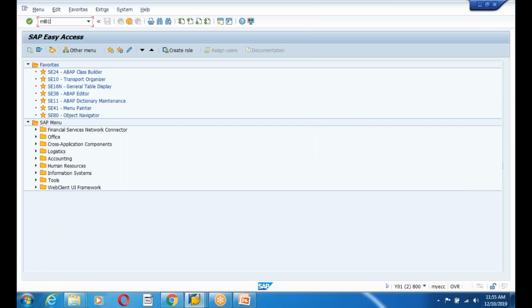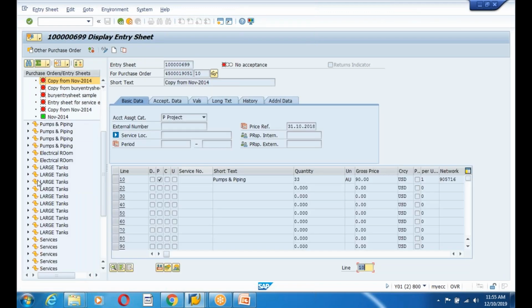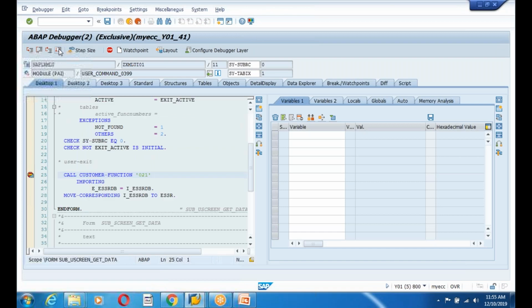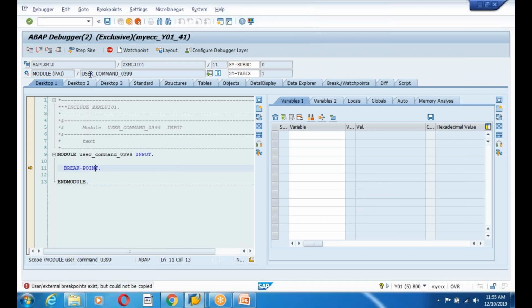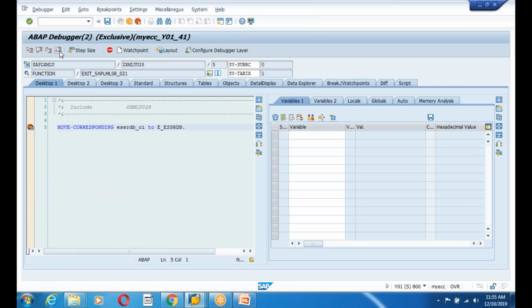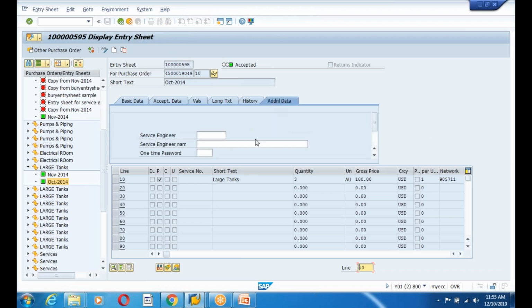Again, you do the ML81N. Breakpoint. Did I do copy here? Did I put an action copy?